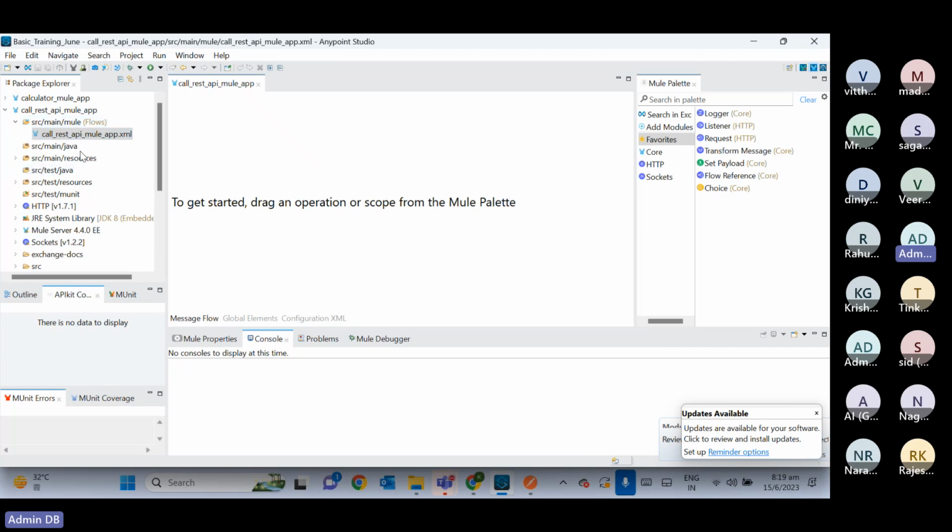Here we are developing one REST API. First we want to expose our API as a REST API, and if we want to expose our API as a REST API, we will use HTTP listener.